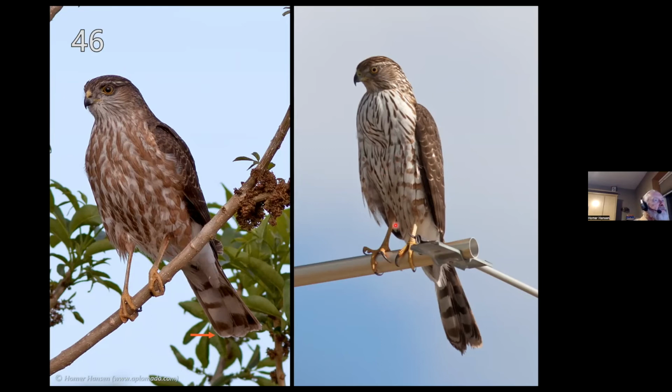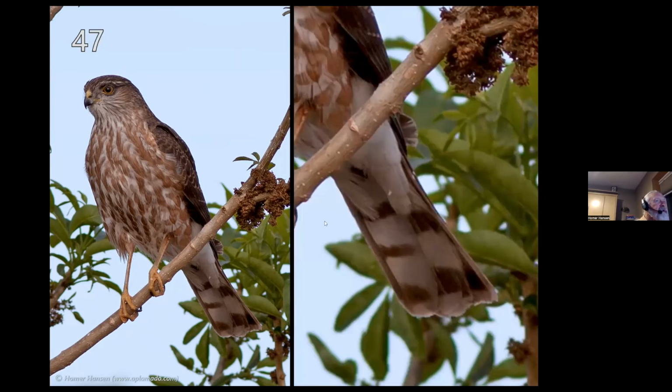And larger, legs are a little bit heavier, but look at the tail feathers. When they're all folded up, they're about the same length here, whereas we get the stair-stepping effect on the Cooper's hawk. And so for close in, again, literally the outermost tail feathers of the Sharpie are longer than the central ones. So when they start getting spread, they will stay with that straight edge on them.